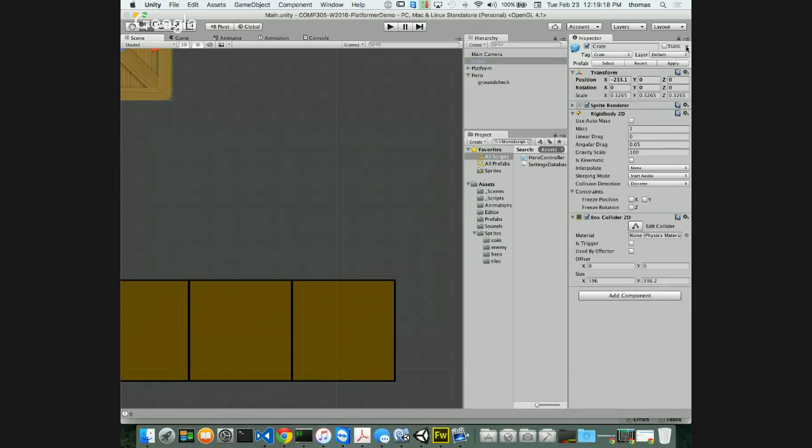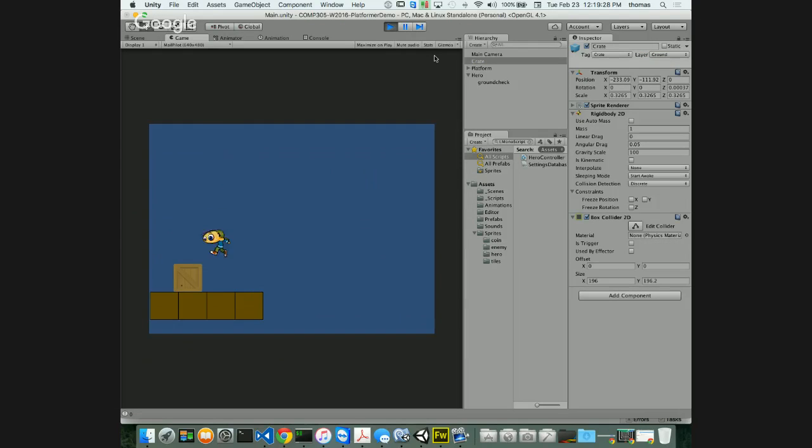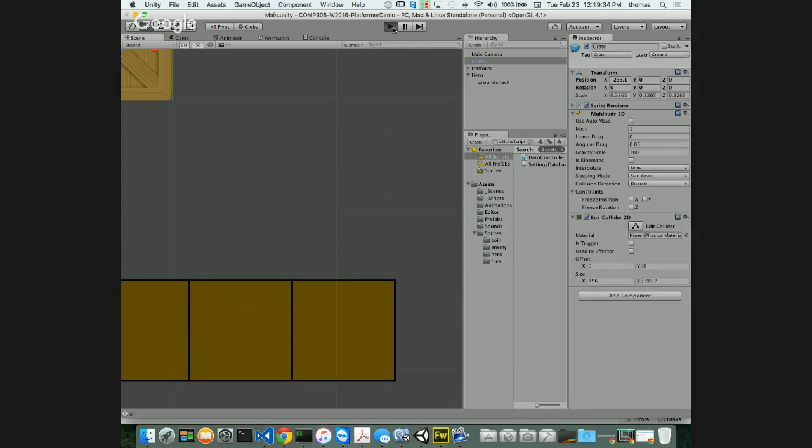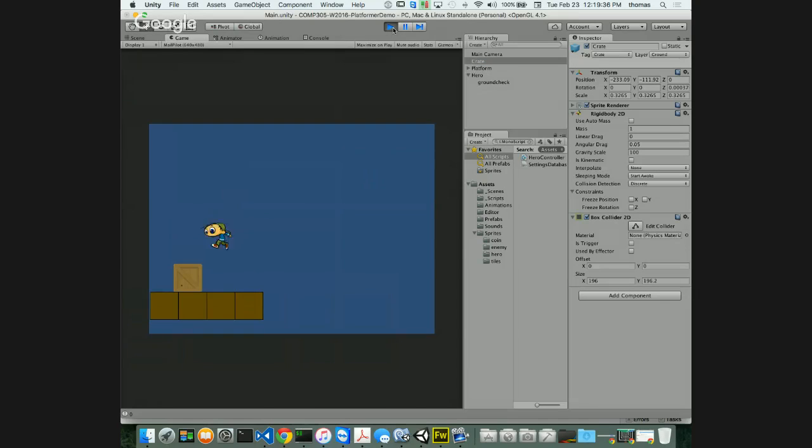Here's our crate. I'm going to apply ground to the crate, and I'm going to click apply so it goes back to the prefab. And now I press play. And now we almost got our game, right? Oh, okay, good. Oh, no. Let's try that again, and we'll do this little scene. Okay. Oh, no, I'm stuck. My nose is stuck on the crate.